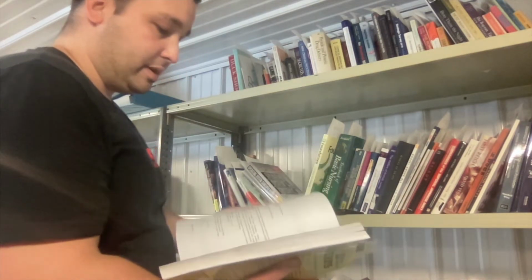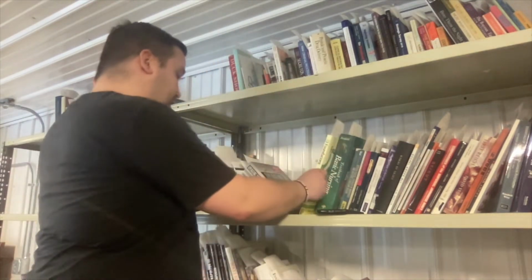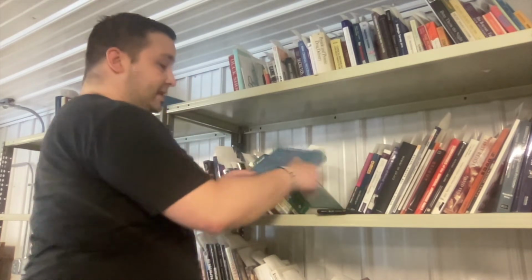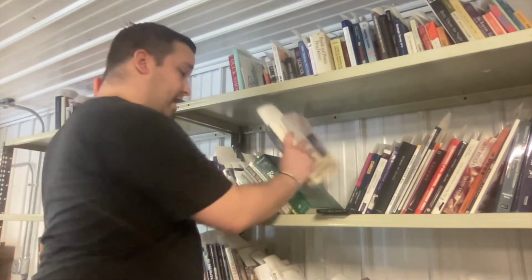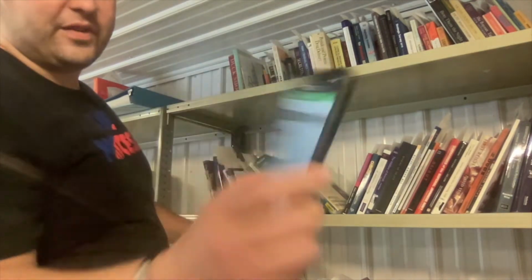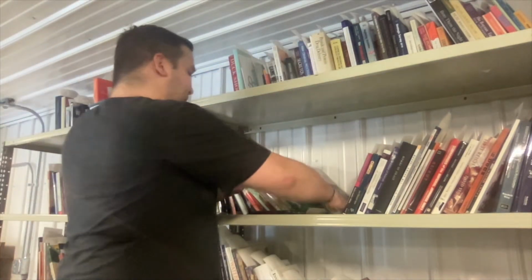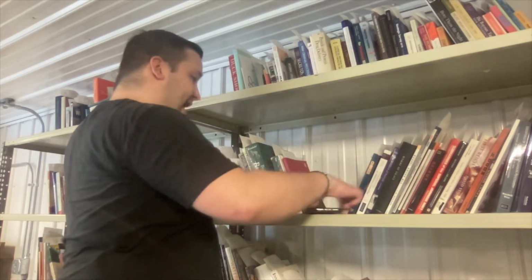Sometimes I'll thumb through it real quick just to make sure there's not a lot of highlighting or underlining. But you really just want to move as quick as possible. Database mode will allow you to move faster because it's all the data. This one doesn't have the ISBN. See, grabbed it like that. This book looks like it's $115, an $88 profit. That's a 2 million rank though, with a 3 e-score. We could go over e-score and that stuff later. But yeah, I would just keep doing this.